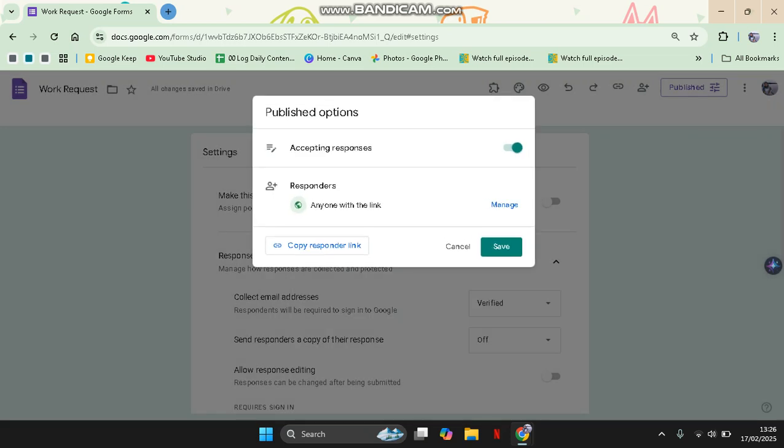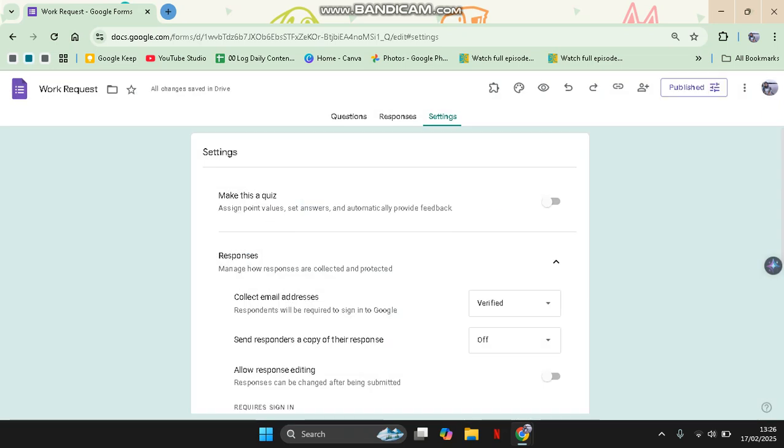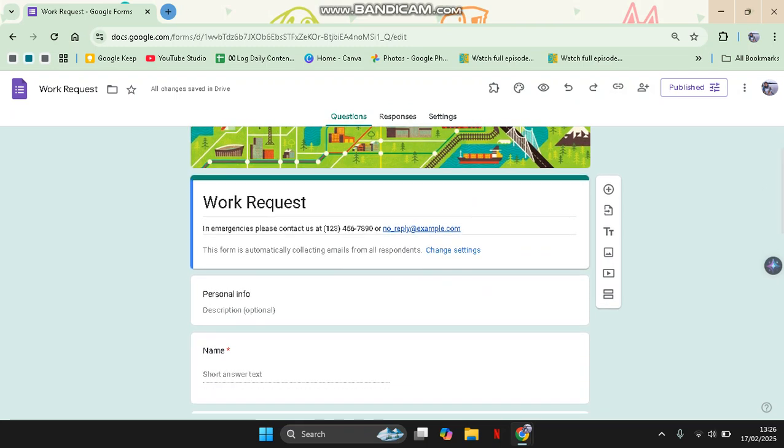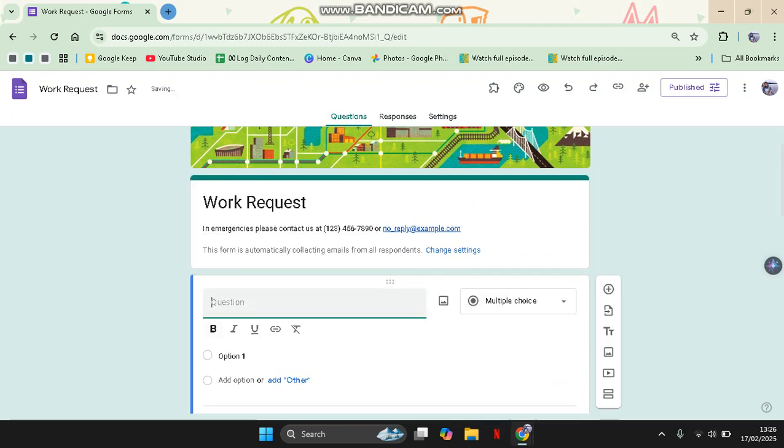And then the third method, you can require a password, so they will need to enter a password to access the form. Because Google Forms doesn't have a built-in password feature, you can just add a short answer question in here at the start. For example, I'm going to add a question from here. You can write something like this: enter the passcode. So they will need to answer this question.